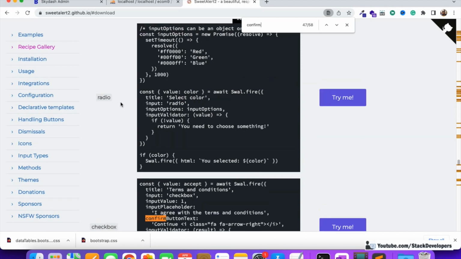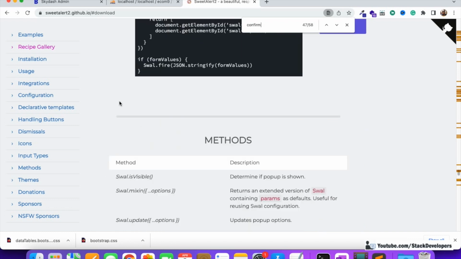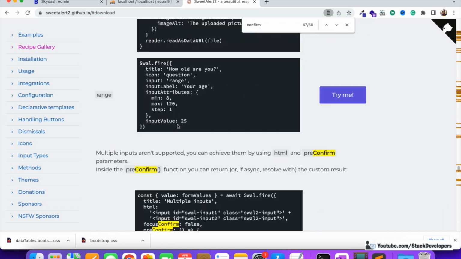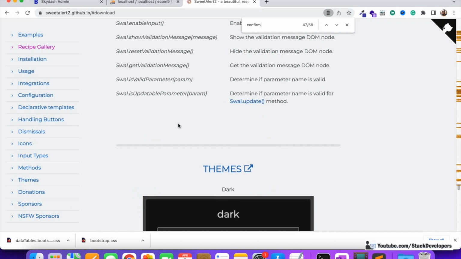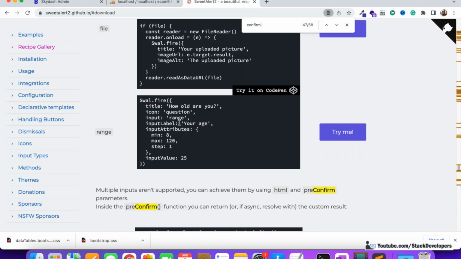We are required to do this for radio, checkbox, file, range. So we are going to use this for the actual confirm.